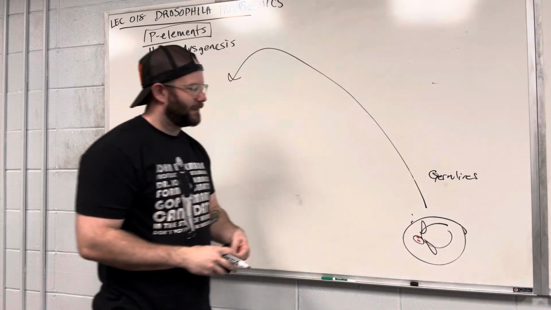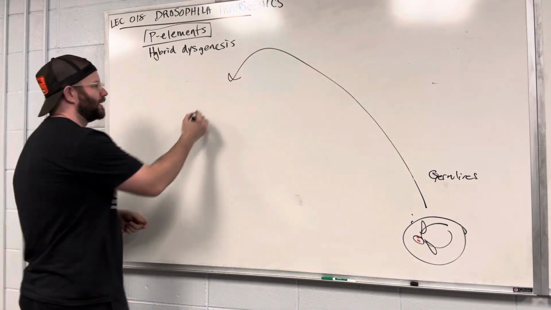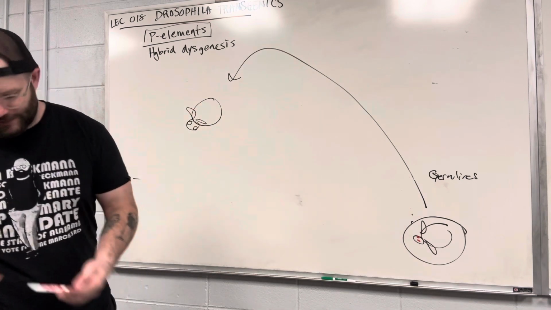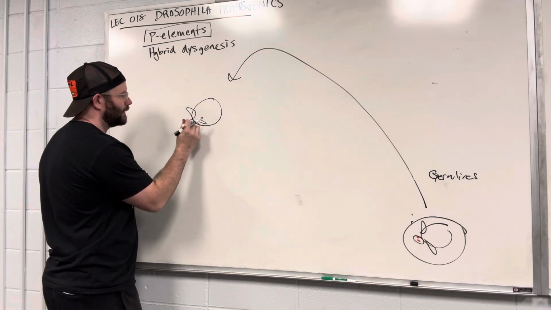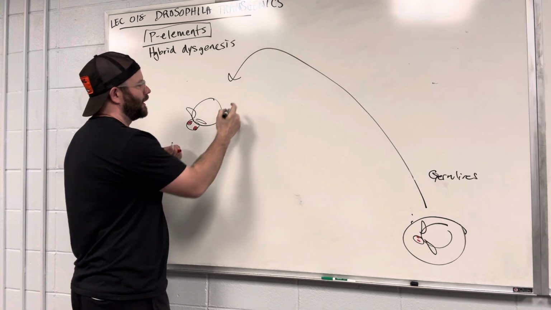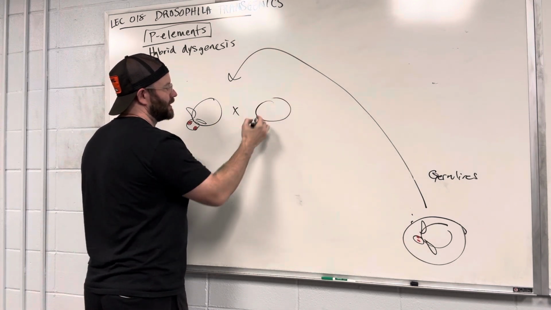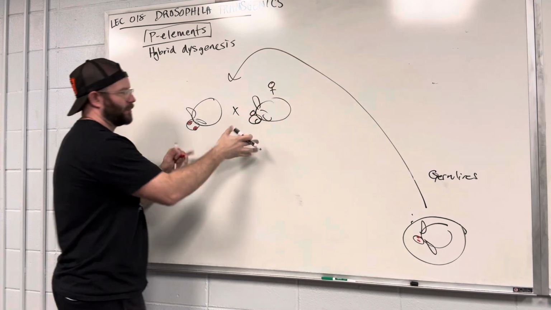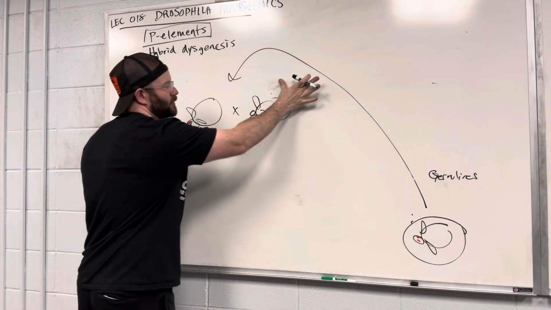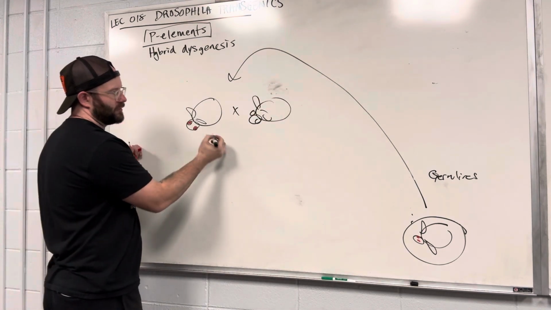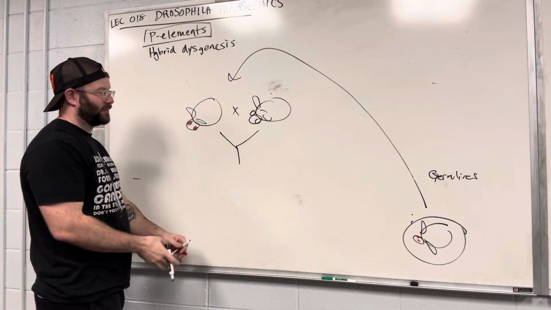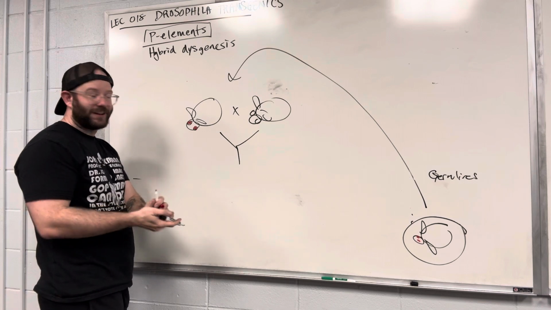You just have to do a cross. Yeah, you breed it, right? So then what they do is they take the red eye and they'll cross it to another white eye female, or depending on what the sex was, I guess it wouldn't matter, you could cross either male or female. But they'll do this cross, okay? And you know it was in the germline if what happens? If you get the red eyes.